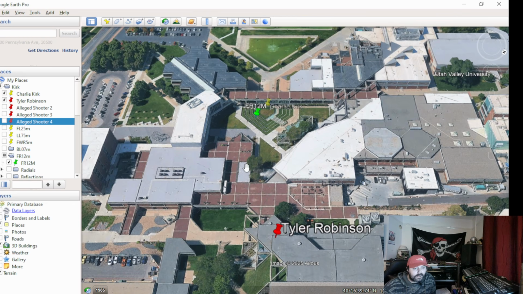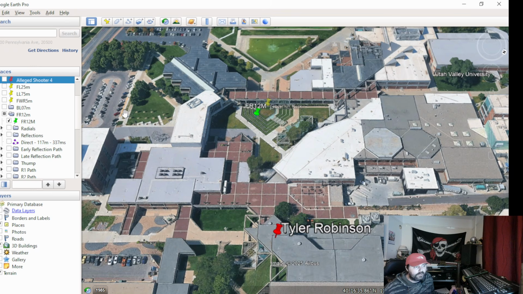Today, we're going to look at Tyler Robertson's location on the Losee Center, and we're going to measure those reflections against those four mics. So before we begin actually looking at all the data itself, I think it's important we understand the difference in the reflections and what's actually going on. What we need to do is determine between early reflections, late reflections, and the main reflection, first one and the second one. Anything after that can be a little convoluted and complex, so it can get a little wild.